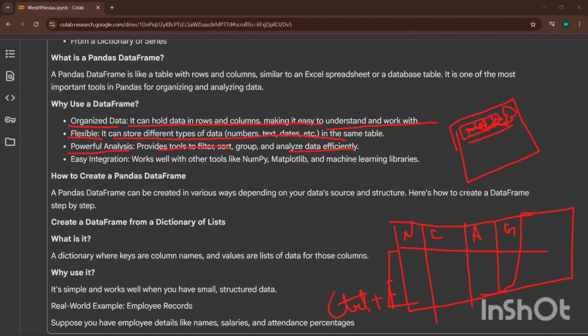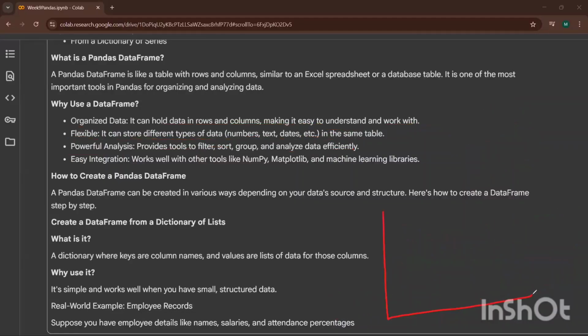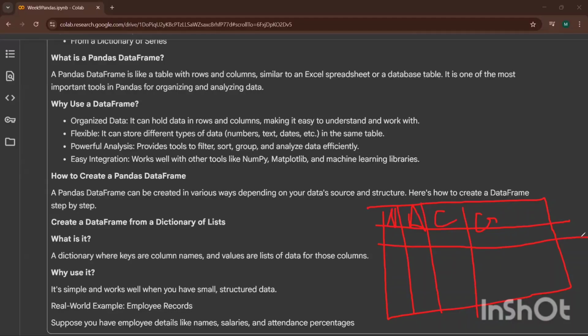Okay, so what I was saying now, in Excel, what happens? We are having a sheet like this, and in that sheet, I can fill out multiple different kinds of data. The first column can be name, second can be address, third can be contact, fourth can be gender, right? Multiple different kinds of data I can put. And in that, I am having multiple tools as well from which I can filter out the specific thing I want, like Control plus F.